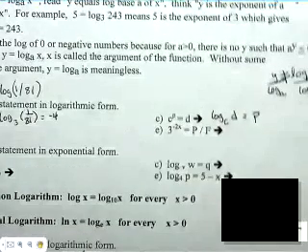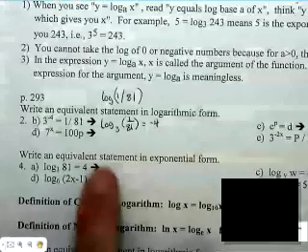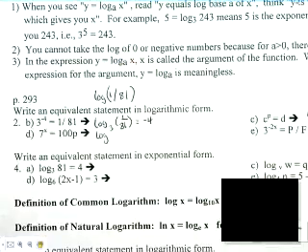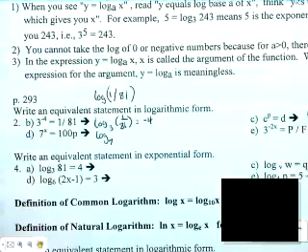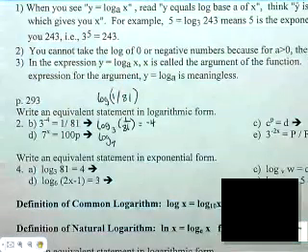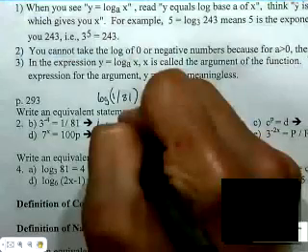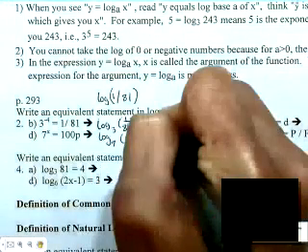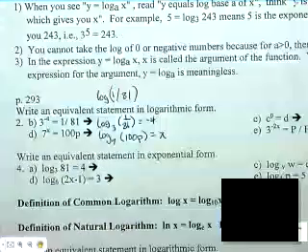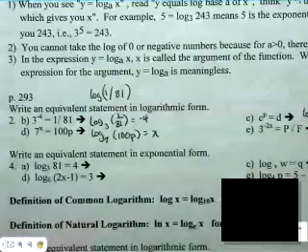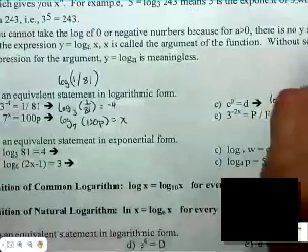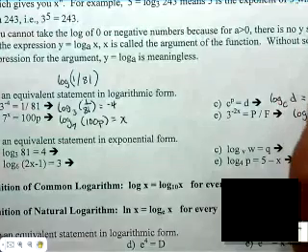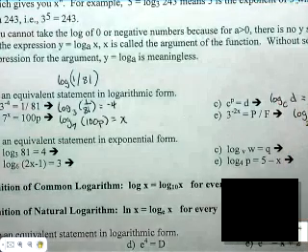In the D part, that would be log base what? What you said a second ago, Eric. Log base 7 of what? 100p equals what? X. And in the E part, that would be log base what? 3 of P over F equals negative 2x.